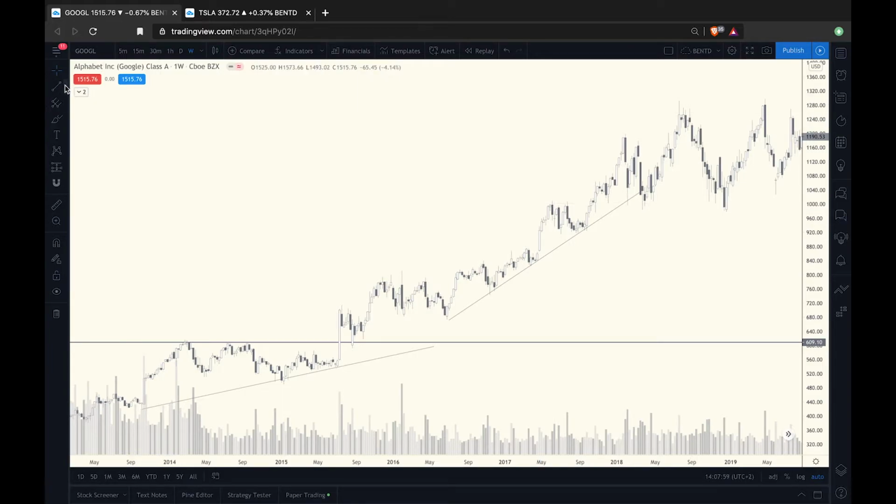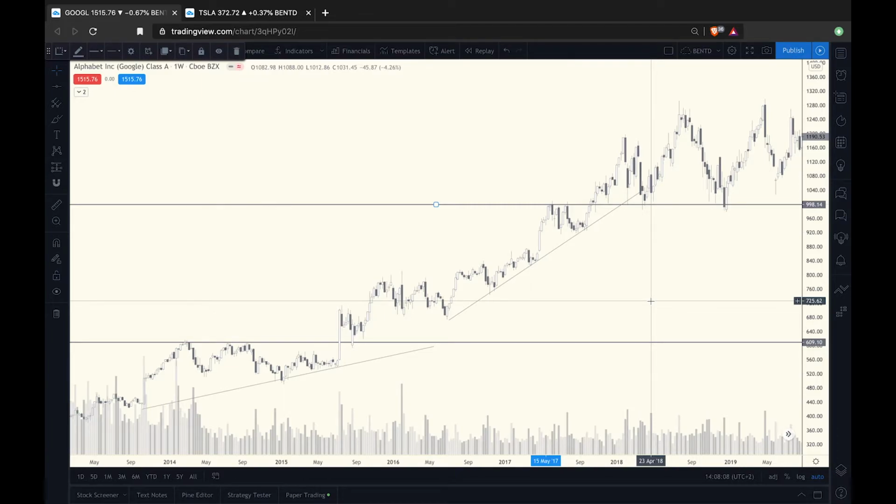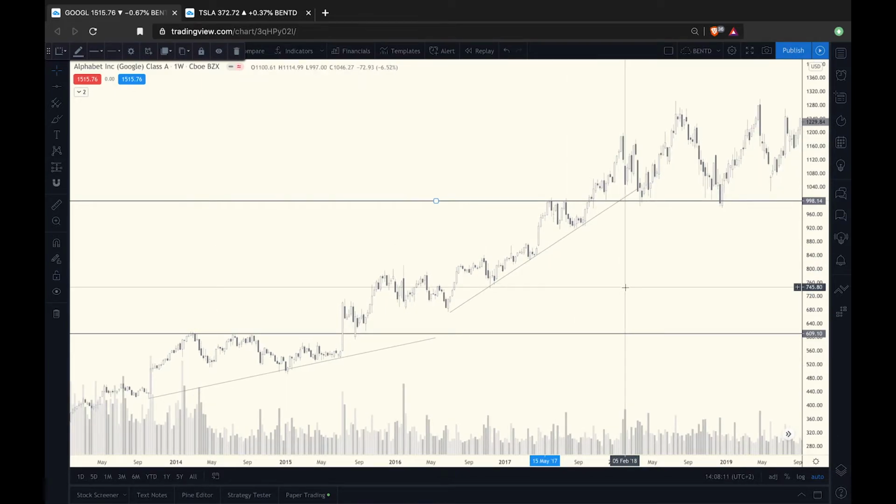So what do we do? We go to our horizontal line, and we try to get multiple touches, and we draw our line here. Okay, so we are making sense of our chart already a little bit. What you see happening is price went all the way back to the trend line, and again on relatively decent volume pushed higher. It broke the resistance level, and actually once again quite fast, and here again and again it reached this horizontal price level of just under $1,000.